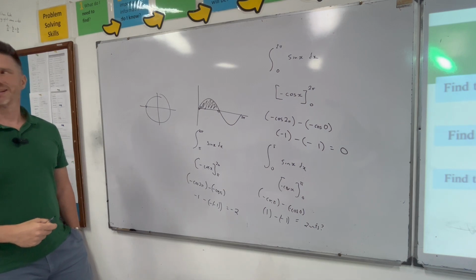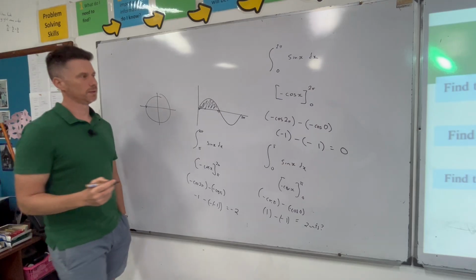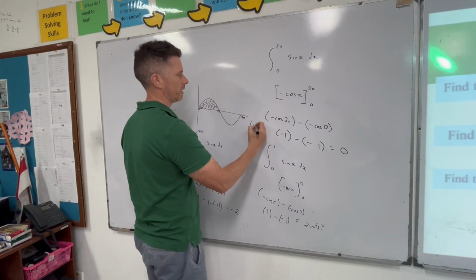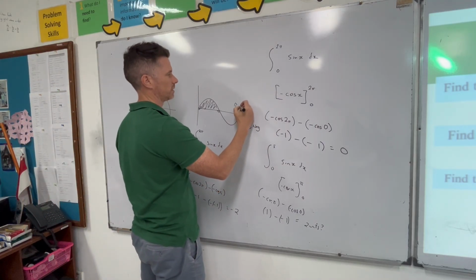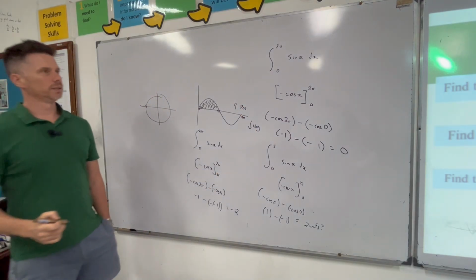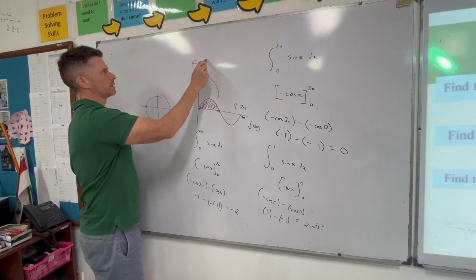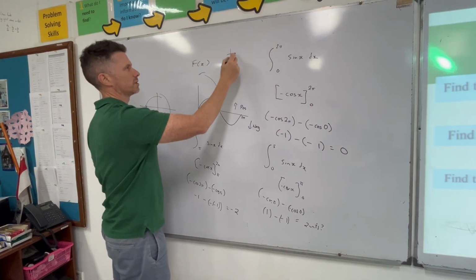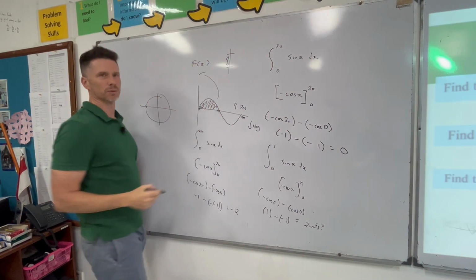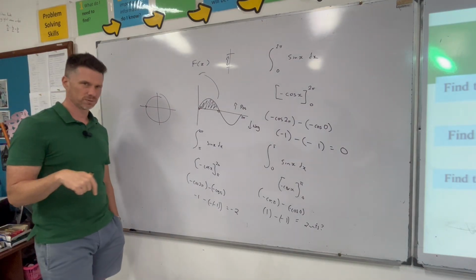When is it negative area? When it's below the axis, we get a negative area. When it's above the axis, we get a positive area. And if we think back to yesterday, with the f prime of x, it's possible to get negatives because you're looking at a distance on the y-axis. Remember that from yesterday? The distance could just be the other way, so you just get a negative.